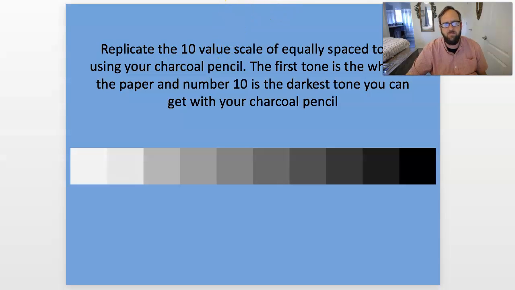assignment you're going to be doing is drawing a sphere, and I'll have a picture of that as well in there. You're going to be making it as perfect as you can, and then picking a light source, and then you're going to be accurately shading it fully from the light source. And I'll have a picture you're going to be replicating, because I presume most of you don't have spheres sitting at home ready to do this. Later on, we'll actually be doing it from objects you find at home, like a glass or a cup or something, and then we'll build up our ability with this, but it's going to take a bit of time.